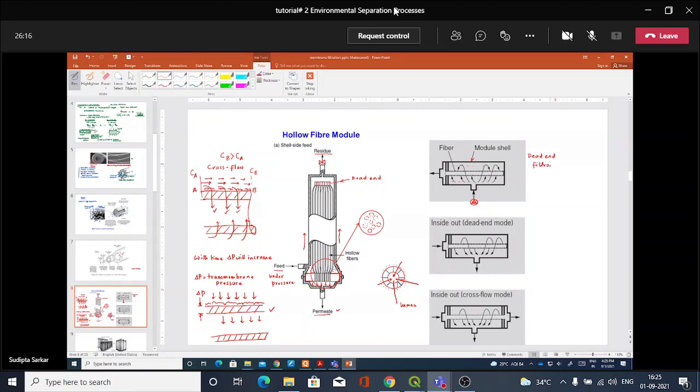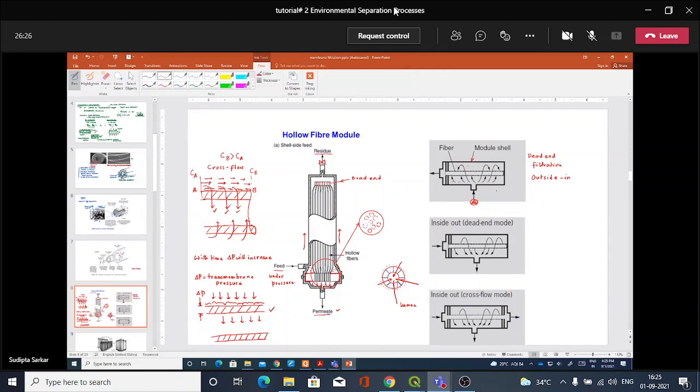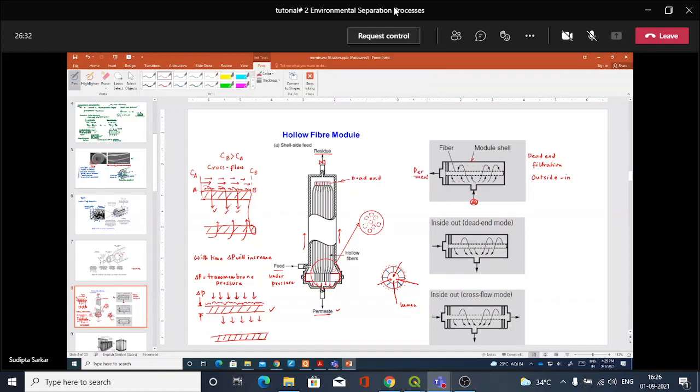And it is actually taking place in an outside in type of configuration. So this is outside in type of configuration right here. Okay. And this one is inside out.